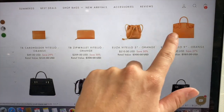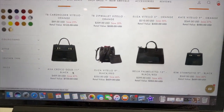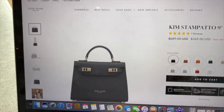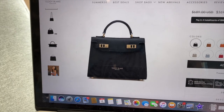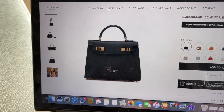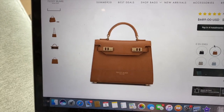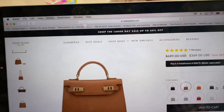This is the style that I have in the other one, but it's the royal blue. And these ones look so much like a multi-$1,000 designer bag. But again, without the designer price. I absolutely love this color. I'm obsessed with camel brown right now. Anybody else? Or is it just me? Are you drinking some water?